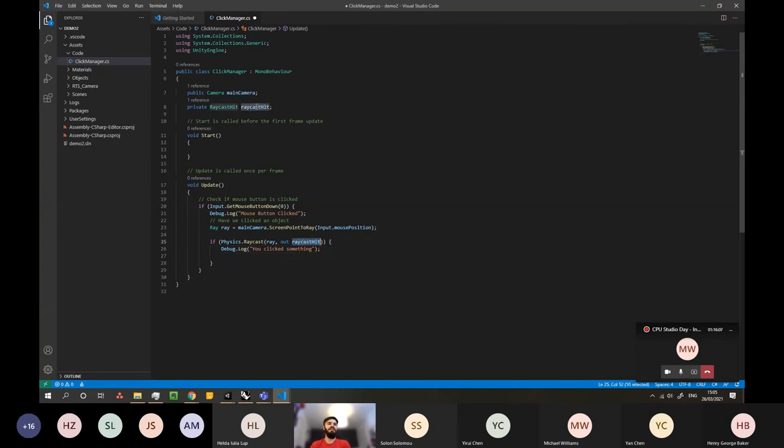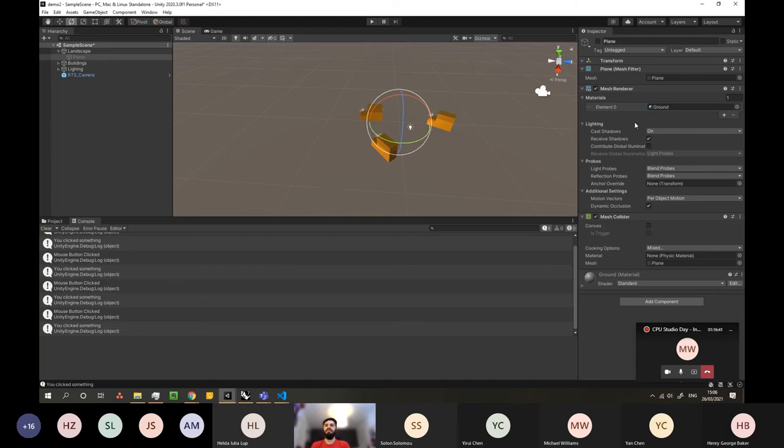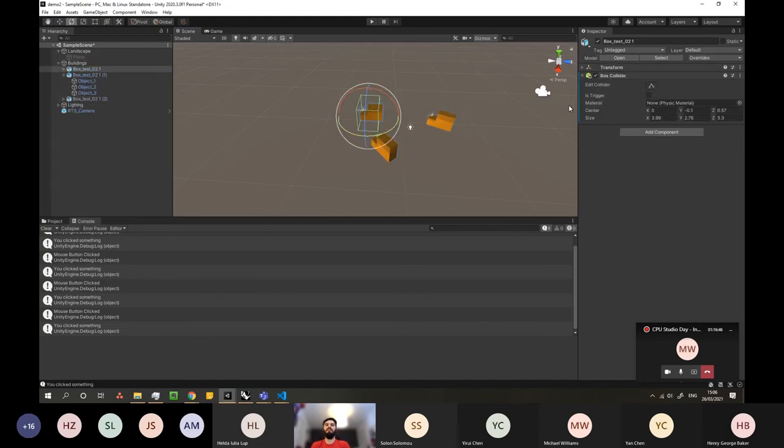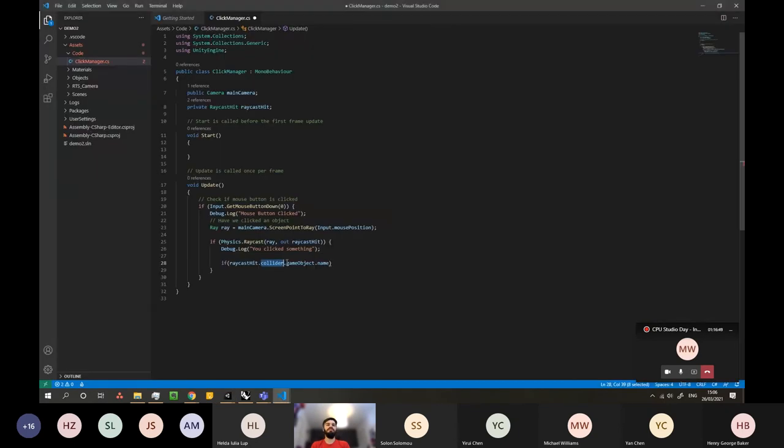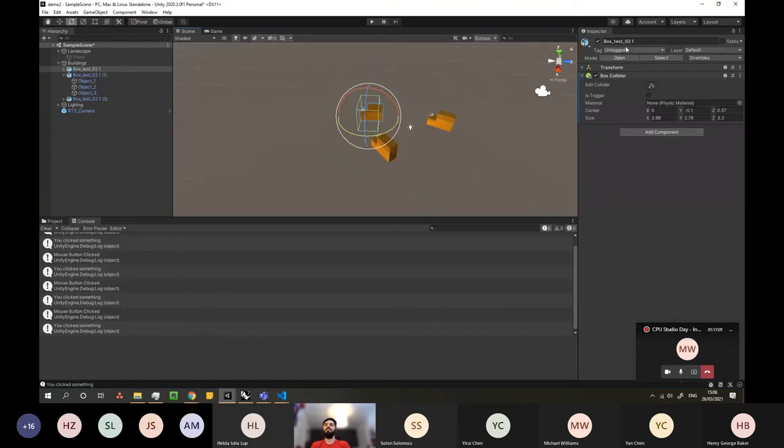So now what we've got is a RaycastHit object, which is storing the information of the object that we've hit. So we can access some information on there. The collider is, any object that's hit by a raycast has to have a collider. So we can access the collider component, and that is basically this collider object here. Once we've accessed that, we can access the game object, which is the whole object, so you can get all the components. And then we can get this simple property called the name, which is just whatever we've named the object.